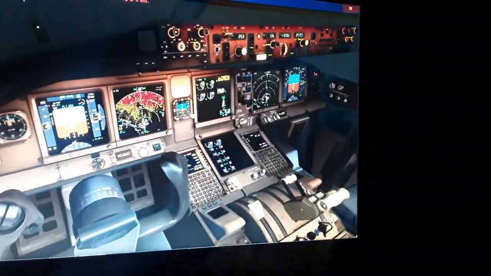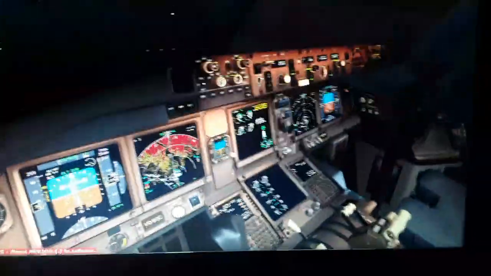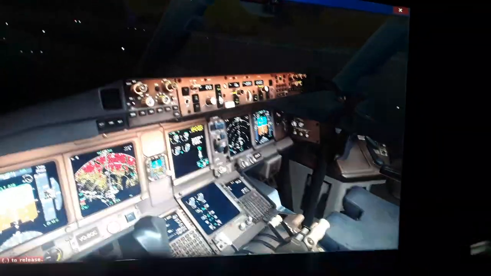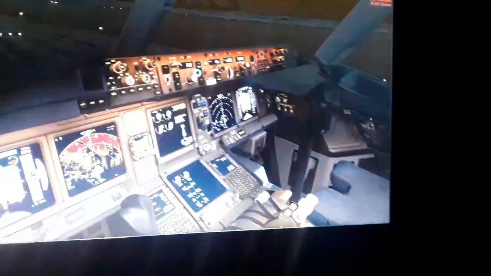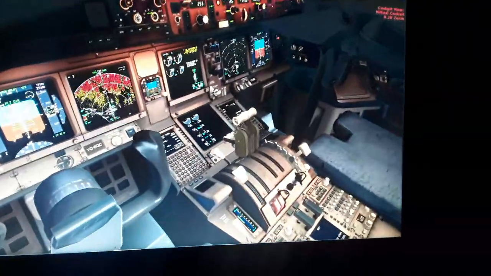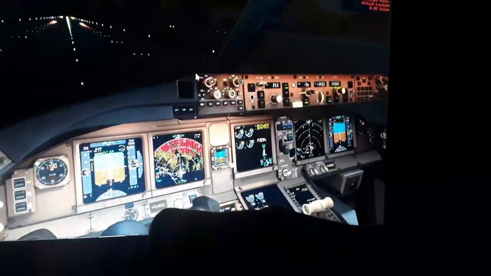So parking brakes again. Set the LSZH here. And the outside view where we are and where we're going. So we have, like, advance the thrust levers forward, disarm the parking brakes and go.